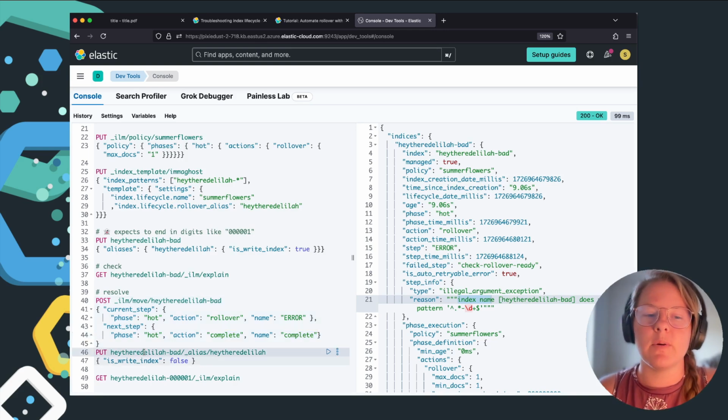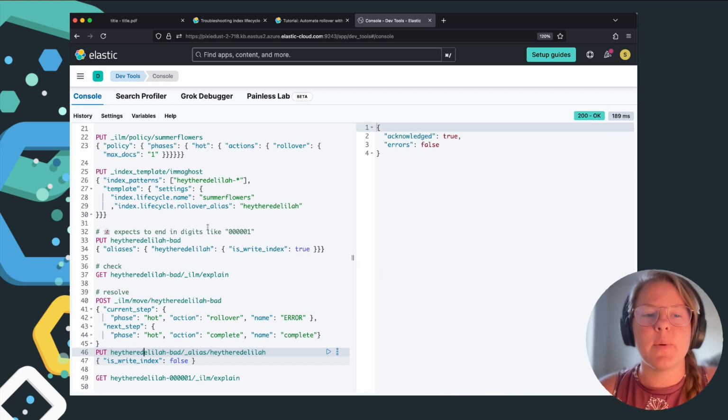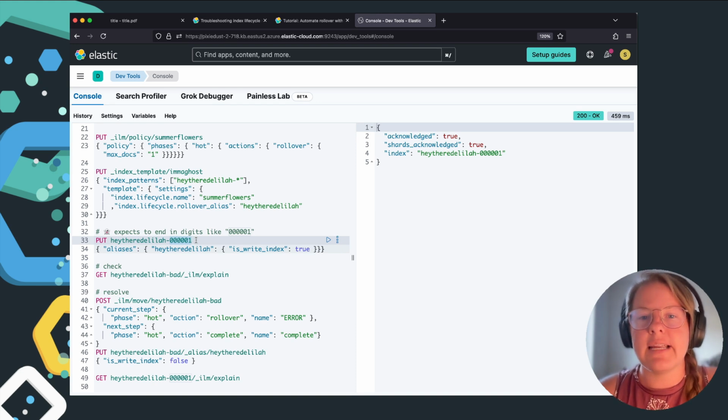Secondly, we're going to have to remove that write alias that we had done. So at that point, we are now able to create the index correctly. So the alias is going to now point to both indices, where the one ending in the digits is now the current write index for future stuff, but searches working against the alias will hit both.